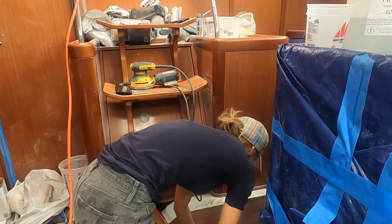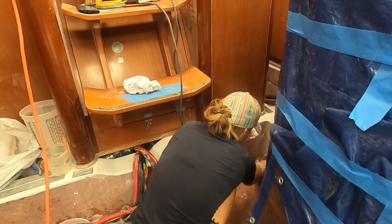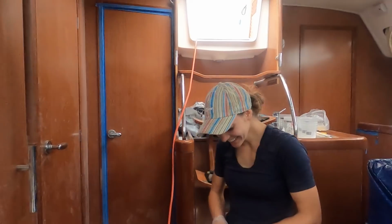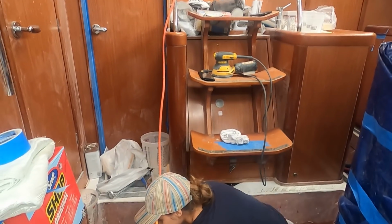Could you imagine if we had gotten the fast hardener or even the medium? It really would have pushed our strengths. Maybe we would have been done by now, because we would have had to be. Or we would have lit our boat on fire. We actually did have several people, when we told them we were using epoxy, say, make sure you have fire extinguishers laying around. I've yet to make anything catch on fire. I made the one pot smoke. Your pot smoked? Well, I had silica. You didn't tell me it smoked. It smoked. Oh, crazy. Well, we got time. Still a chance for fire. Yeah. Stay tuned.